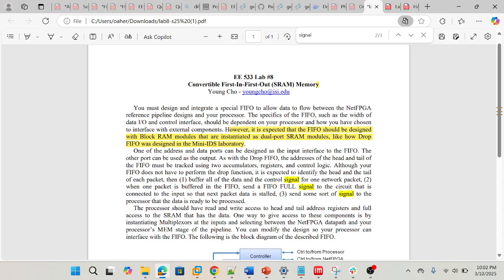The motive behind designing a FIFO is that suppose I have an Ethernet and it is giving a particular set of packets. At that point of time I will be using that particular block as a FIFO, whereas if I am not giving any packets to that block, then it will normally be used as an SRAM, and normally the data will be written in random locations instead of being written on a first in, first out basis.